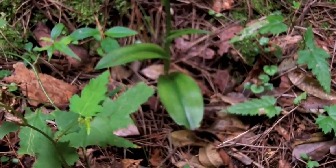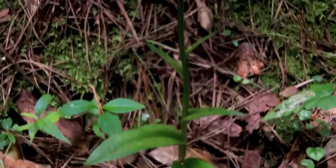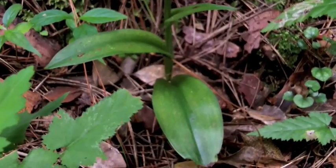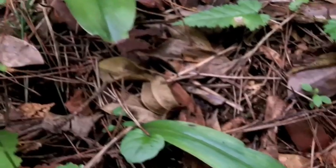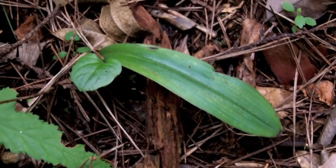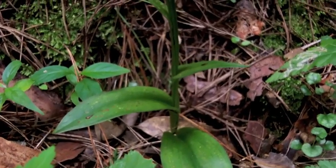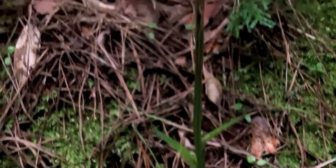Here's another little native orchid of these woods — very common, again out of flower unfortunately. This one does have a flower stalk but it's finished. This is Platanthera minor — minor meaning little or not much. This plant is pretty common and widespread in our area but it's sporadic; it comes up some years and not others. The flower is nothing to speak of — just a little green flower.